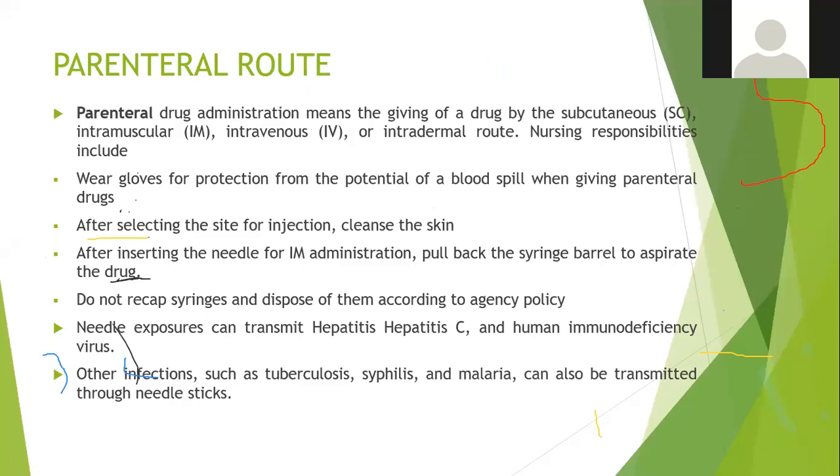There are some core responsibilities that are expected of you as nurses. The first one is you wear gloves for protection. This will protect you from potential blood spill when you are giving parenteral drugs. Even according to the Centers for Disease Control, it is expected that you wear gloves when you are touching blood or body fluids or mucous membranes or any broken skin area. You have to ensure that you protect yourself. And this recommendation is referred to as standard precaution.